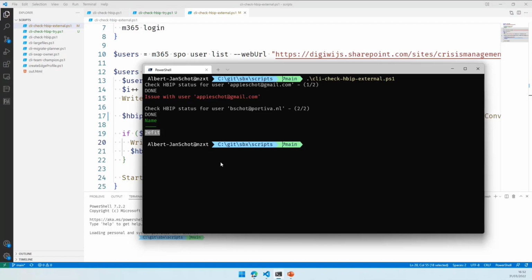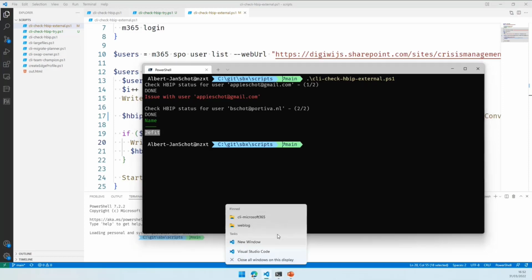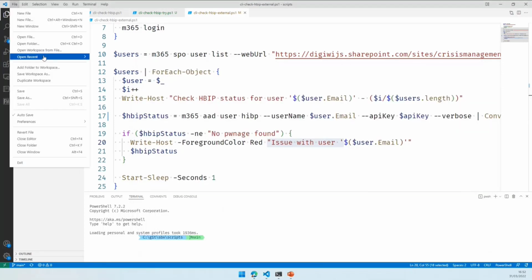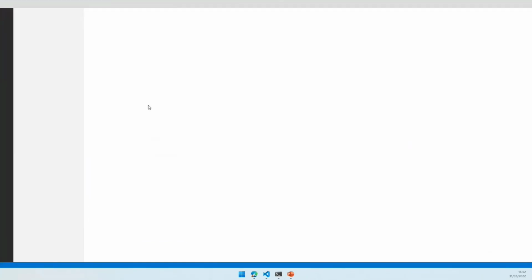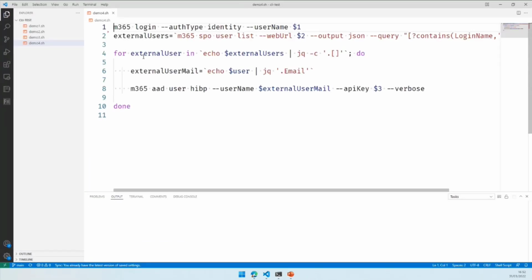So what I could potentially do is run the same script as part of a Docker container. And there has been a recording for that already. But what you would do is slightly different. Let me open, I think it's this one. Yeah, so what you do is you would write a bash script, because if you run it in a Docker container, you'll need to run it as a bash script. You would have pretty much the same sample where you would say, okay, give me all the external users for a specific site, where the site is something you can specify in your logic app, then run the command, and then just get that status and output that status.